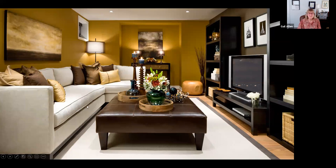Do you see this measurement here? 18 inches is a magic number for the sofa to the coffee table. That gives a comfortable space to walk around and also being able to lean forward and put something on the coffee table without having to leap up to put something on the coffee table. There's that focal point, but hey, look, they've created a really lovely one over here with this arrangement. So you almost don't notice this TV here. Dark walls in this small space, beautiful. And I just can't say enough about this, but even though it's got a big honking sofa and ottoman, it works really, really well. I say this is highly functional.